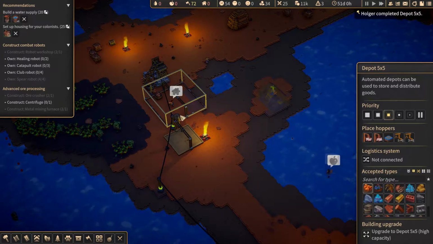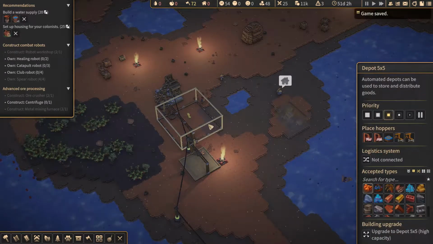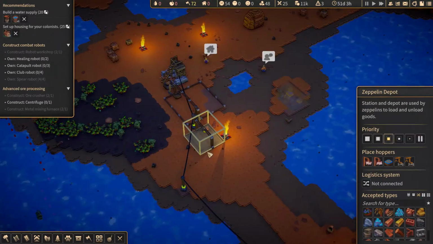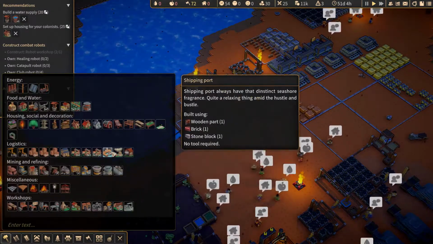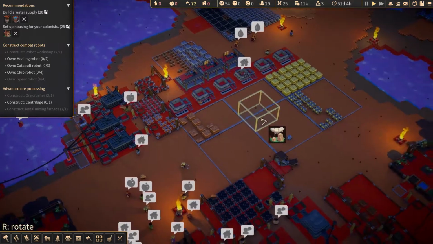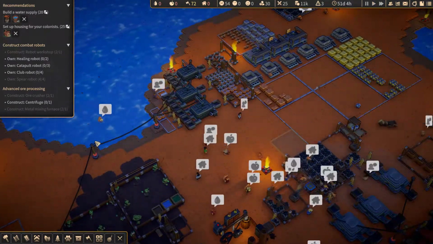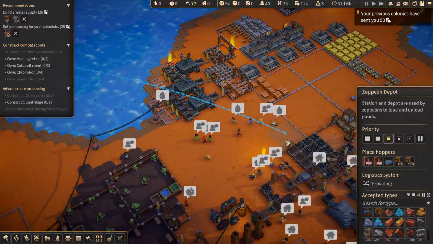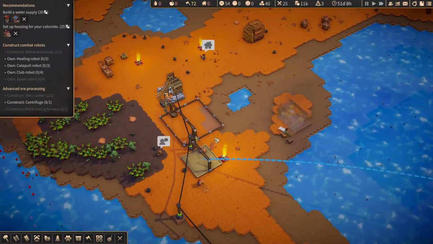Come on. Copper ore, right? What's wrong with you? It's being brought here, isn't it? Okay. And then we're gonna have another zeppelin depot somewhere here. Yeah, I think that's good. And then send this over here. You send to here. Okay, it's being brought here.